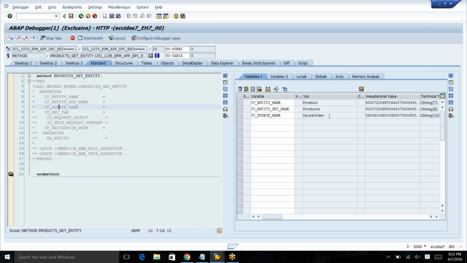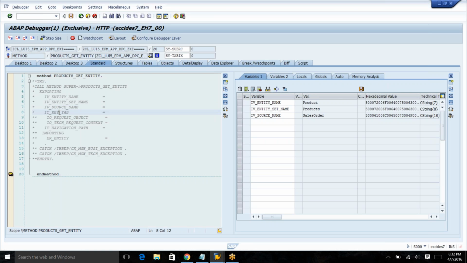Earlier the source name is sales order item, because the request originated from sales order item. Now the request originated from sales order. From there we use the navigation property and primary keys to get the sales order item, and from there we use the navigation property called item to product.